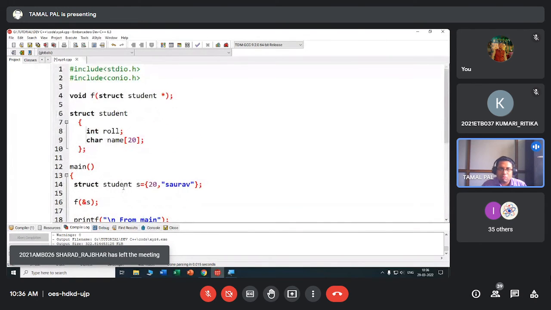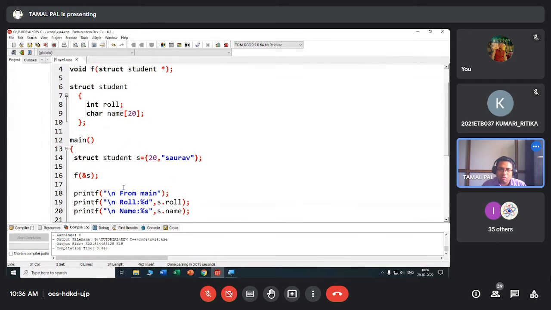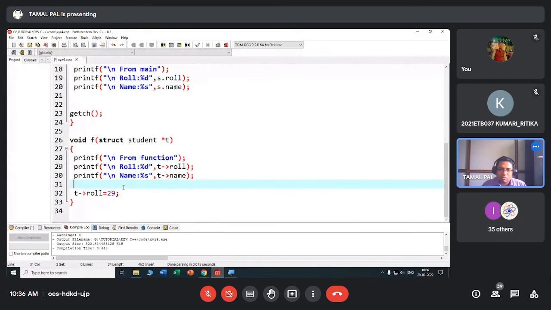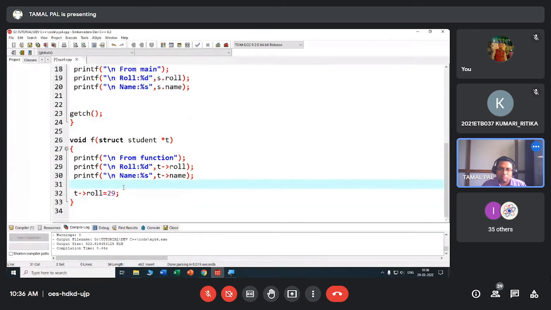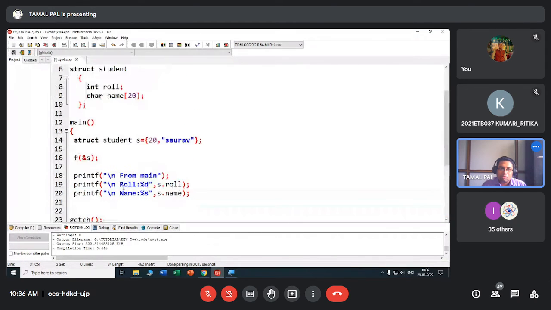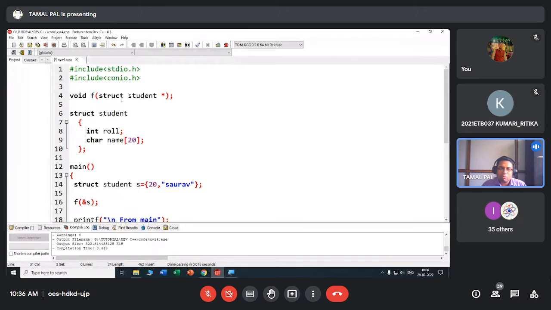Is there any problem that something you cannot understand like this? Check it. If you have understood the modification properly or not. Just I have changed the prototype.